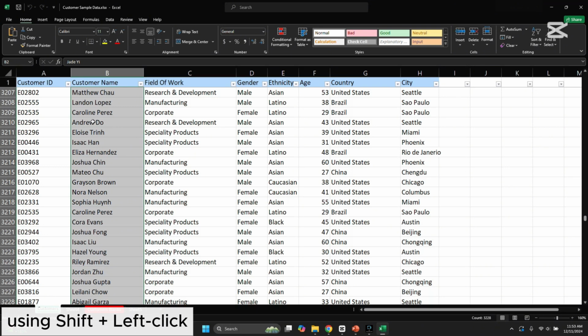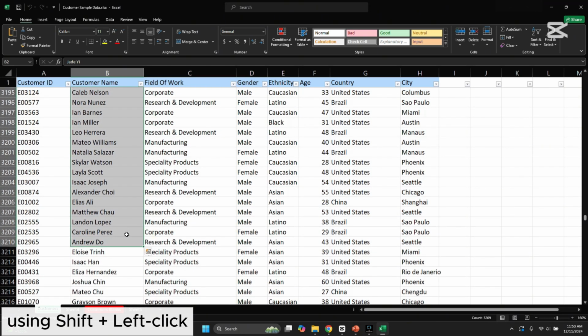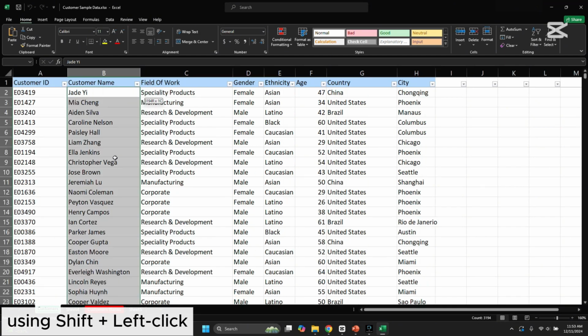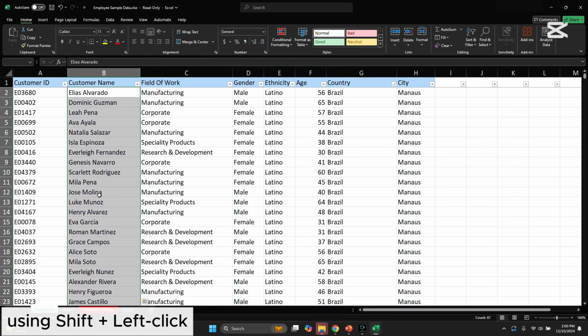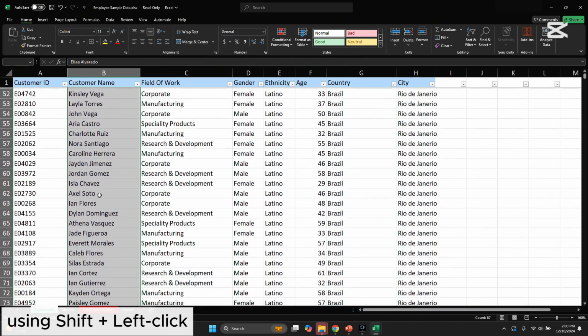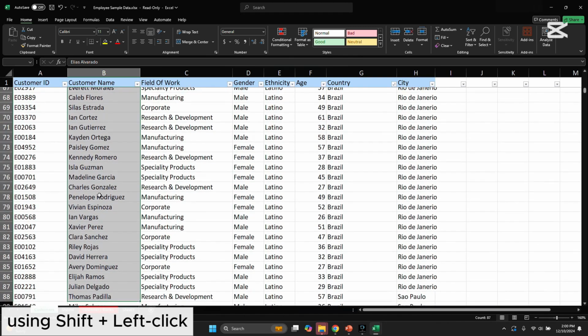So I'm going to click here on Andrew. There you go. If I wanted to keep going, I could do that. Again, hold Shift and just click on the next cell wherever I would like to end my selection. Could go here, could go one by one again, I could do multiples, etc. It's a very good tool or a very good key to utilize. That's the Shift key and your mouse.